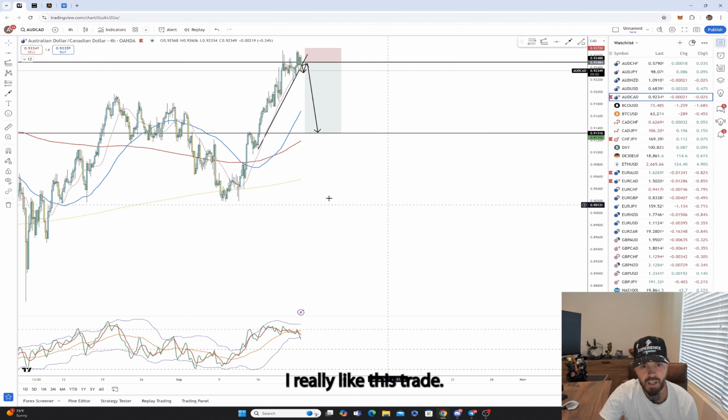this double high right here, this double top, double high, whatever you want to call it, is really nice. But also something I noticed is this, which is always nice to show, a nice little harmonic pattern. I don't really trade that way anymore, but obviously that higher high, that double top really made me look into the lower time frame. So I went down to the 4 hour and I see a lot of momentum building right here. And I'm like, okay, a lot of momentum is building.